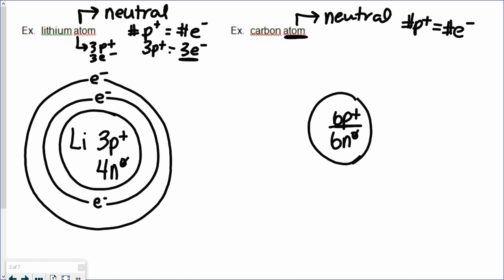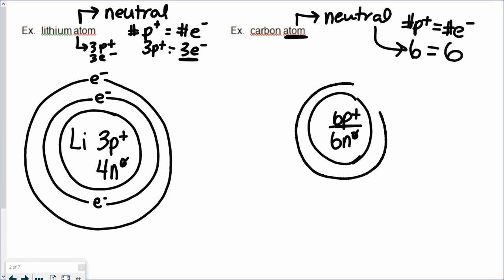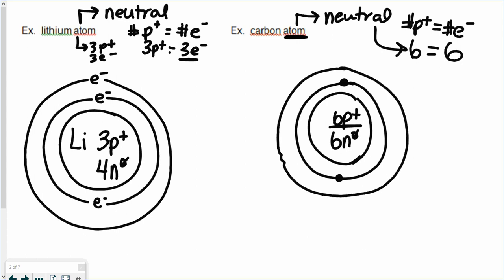So in terms of up here, we've said we have 6 protons, so we need to have 6 electrons. We fill the innermost shell first. So thinking, how many electrons fit in the innermost shell? That's right, 2. I heard you answer it. And the next shell, how many can the second shell hold? That's right, it can hold 8, but we actually only need to represent 4 more.